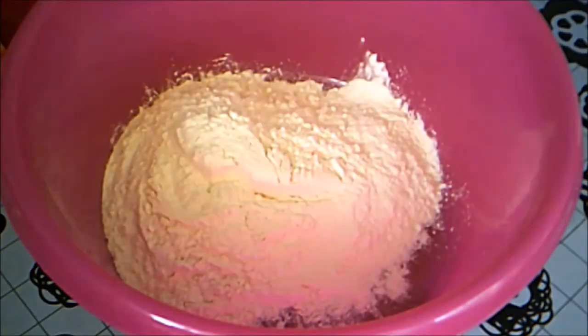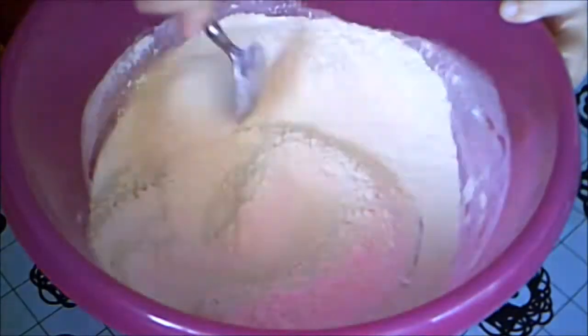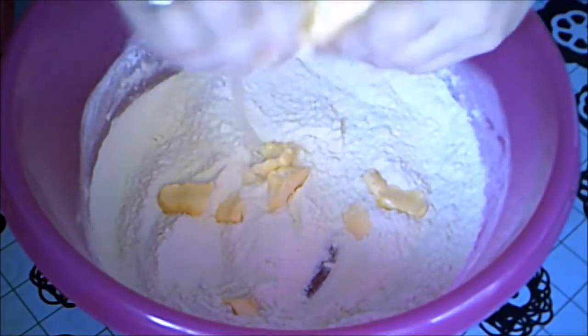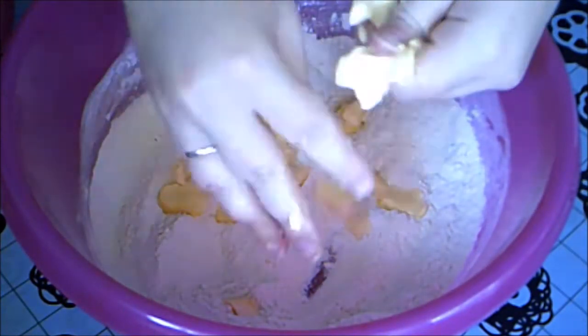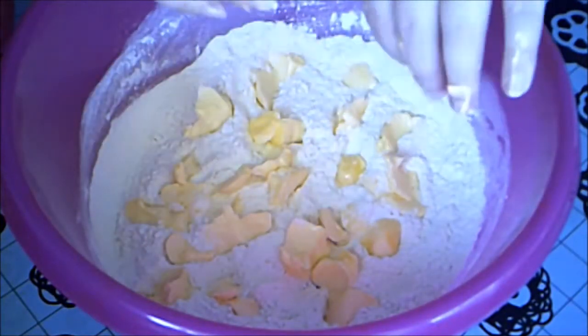Add all your dry ingredients first, the flour, sugar, baking powder, and salt, and mix briefly. Now cut in your butter. You can do this with 2 knives, a pastry cutter, or your hands, like I did. Choose your favorite method, but in the end, you should have the consistency of wet sand.